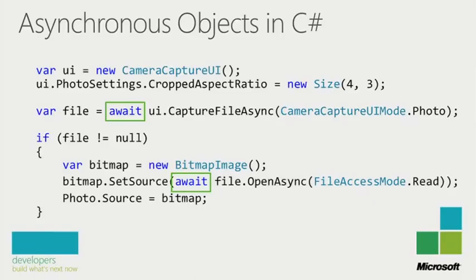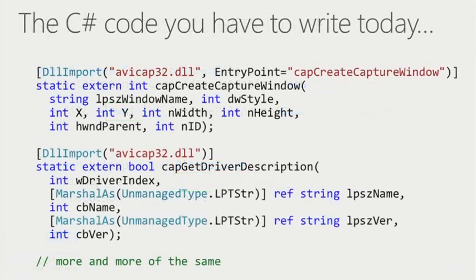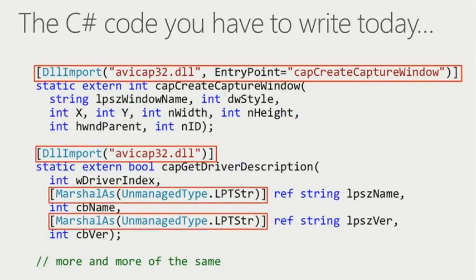So here you see the code that I wrote before. In fact, I had to do one more null check there because the user can actually cancel the capture dialog, and then you would get a null back. But so this is pretty much the code I wrote before. Now, just to drive home the point, how were you able to interact with the webcam in Win32 style applications on previous versions of the operating system? It wasn't something as sexy as this, let me assure you that. It was actually something as ugly as this. Lots of DLL imports to some magic DLL file where you have to get all the marshalling code right, and there's much more than this.